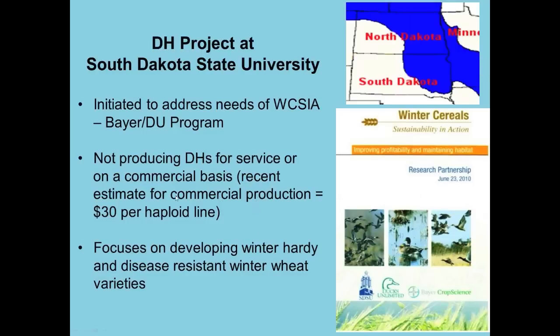Okay, I need to emphasize that we're not producing doubled haploids for a service or on a commercial basis. But if you are interested in doing that, at last check from Heartland Plant Innovations, they were charging $30 per haploid line to produce doubled haploids. In our case, we're applying it specifically to focus on developing winter hardy and disease-resistant winter wheat varieties for this prairie pothole region, as Heather mentioned.